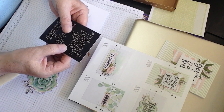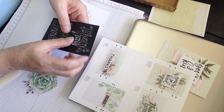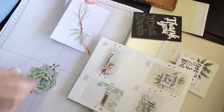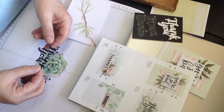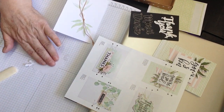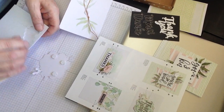Now these sentiments, you've got merci, danke and thank you. So that's English, French and German, is it? I think it's German. Right, so I've got that. Now they've got it going that way. So what they've done is put this across the top there, put it down, turn it over, and put your dimensionals under there.